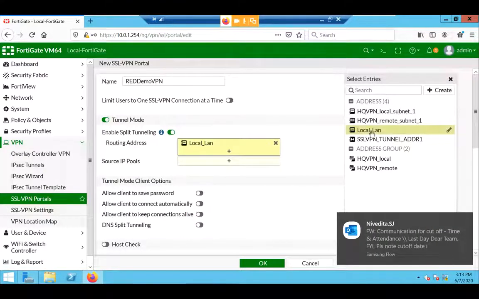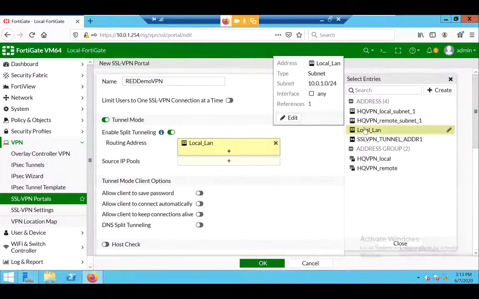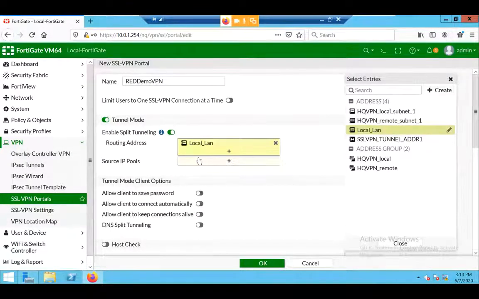So here I'm saying I only want the 10.0.1.10 network traffic to be sent over the VPN. I don't want any other traffic to be sent. So all other traffic will go from the client's normal internet, from its Wi-Fi or whatever internet connectivity he has.